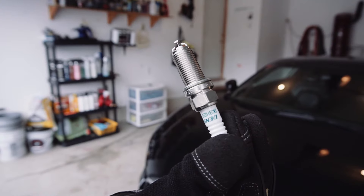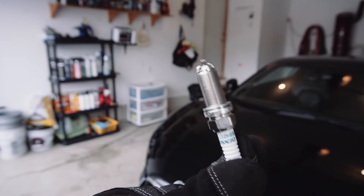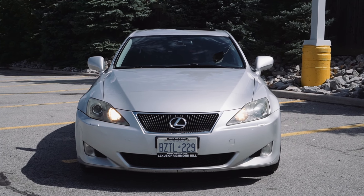Today we're going to be showing you how to properly replace all the spark plugs in the car. Spark plugs are a really important part of your engine — they control the fuel economy and power delivery. Right now worn plugs can degrade your fuel economy, your power, your torque, your performance, and it's not good that your car is misfiring. It's going to possibly cause knocking in the engine.